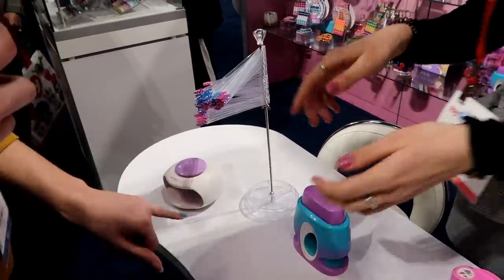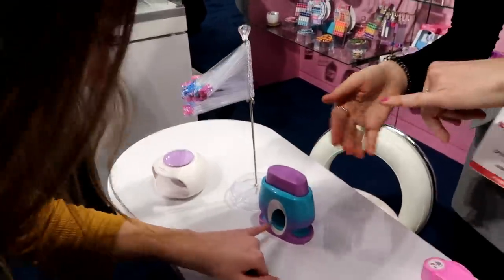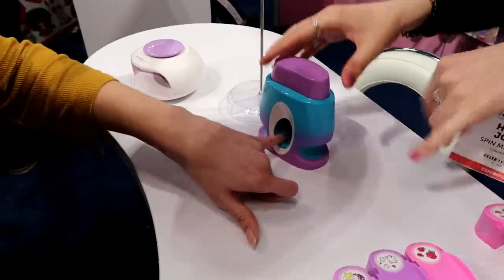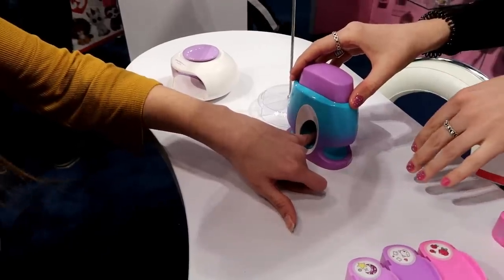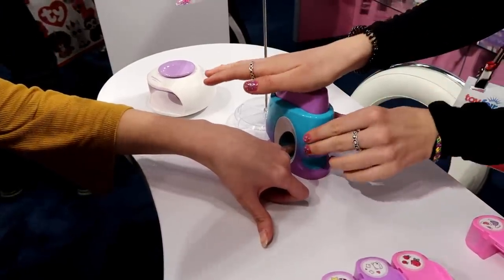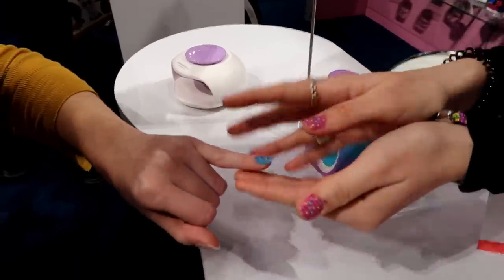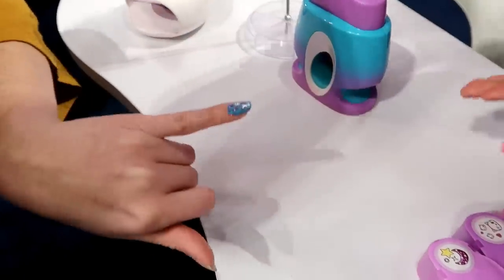So do you want to take your nail out and see? It's probably fine. So pop your finger in and then make sure your finger is in the cushiony part. You feel it? Just press down firmly. Okay. So now you just press it down. Yeah. I think we get almost perfect.